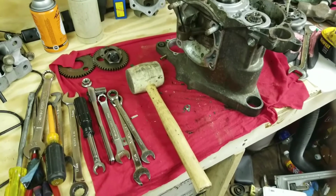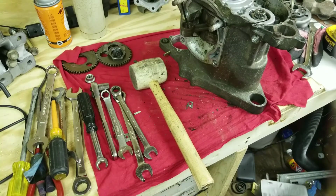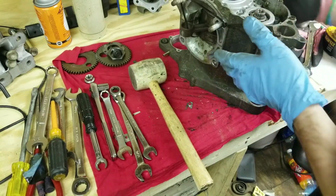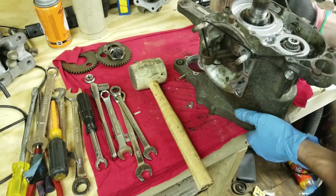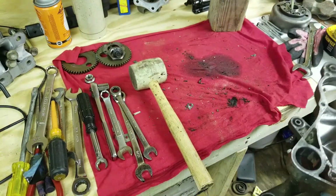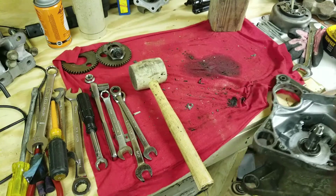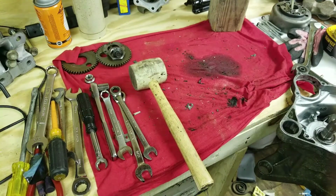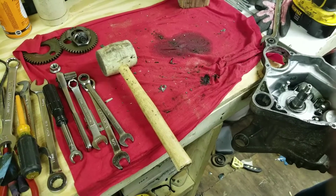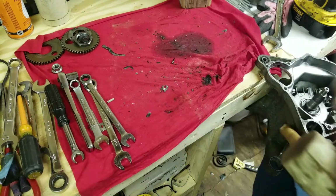Alright, I figured out how I'm going to crack my crankcase, so I did it. I'm going to show you guys what I did. It's not the best way to do it, but if you don't have any way to split your crankcase, here's what I did. I took the engine, just like this, and I hung it on my workbench. Just like that, alright? Then, I'll have to slide it over here like this where you guys can see. I think you can see a little better now. There we go, now you can see it. See right here.